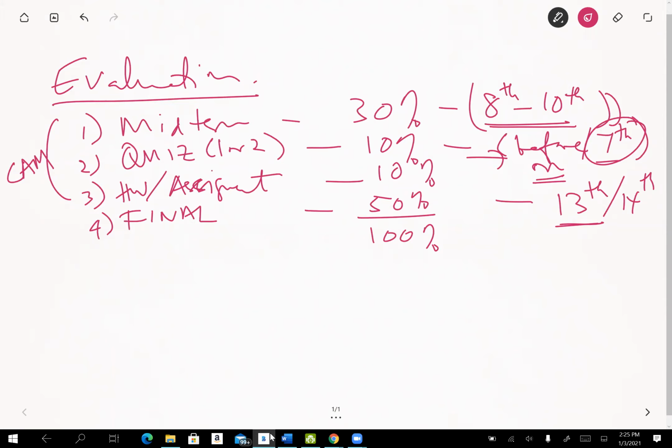Now, there are a few things that I would like to discuss about the respective evaluation methods here, especially the assignment and the final. Now, number one, the final would be comprehensive. We do it at your home. If you are staying home, you are doing it at your home. If you are on the campus, you will do it wherever you are, as long as it's on the campus. And I will stay at my home, and then you submit to me through classroom. So the final will be comprehensive. And then you do it at home where you are, at a certain time, and then submit through classroom.